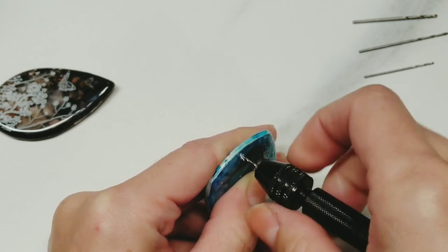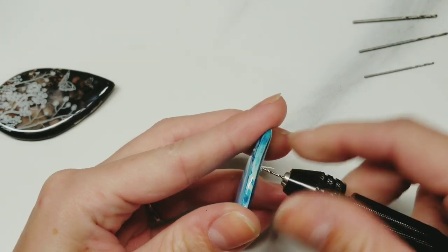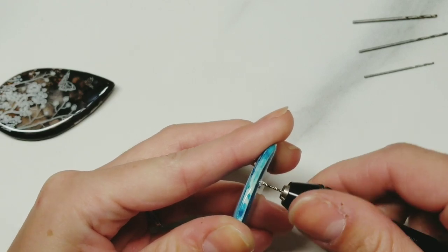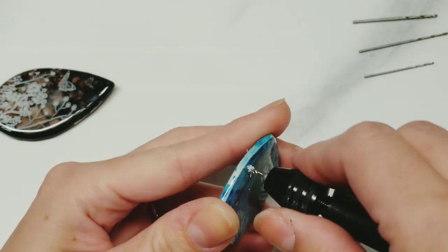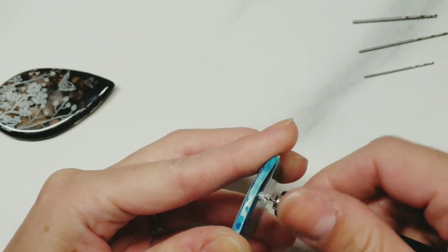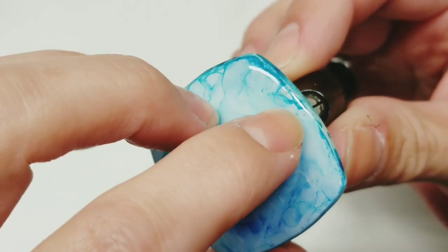And it actually goes through pretty easy. So I'm going to drill through generally until I can see it pushing through the back, especially since I have resin on the back. And I'll show you in a second. Hang on, let me get it to where I can see it coming through the clay on the back side and the resin. Okay, so you'll see. Can you see the drill bit right there?